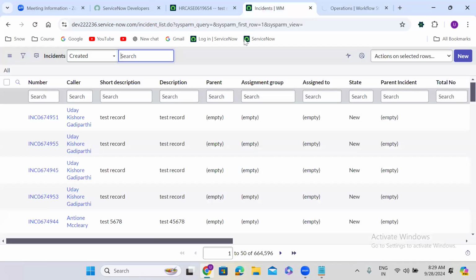So it has created multiple incident records, guys. Ideally, it should create only one incident record.